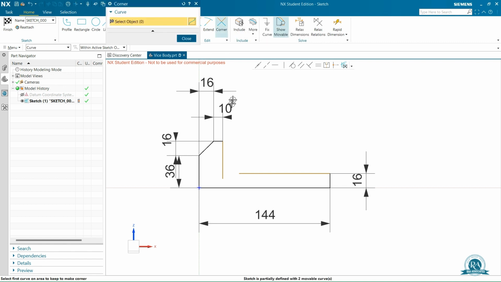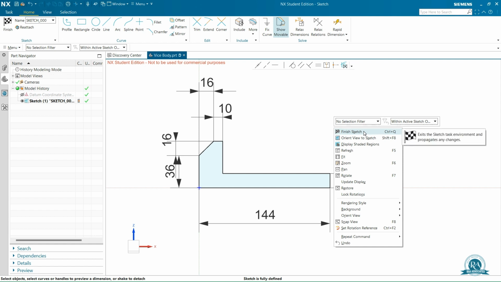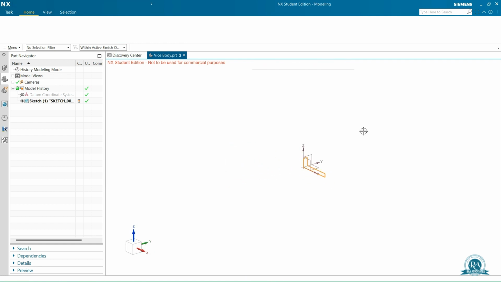Select make corner. This completes profile of our base feature. Finish the sketch.